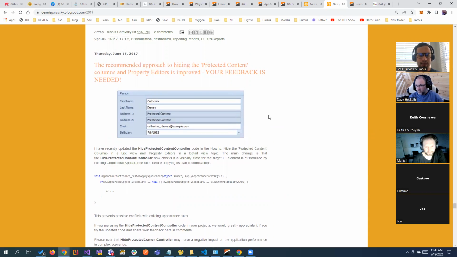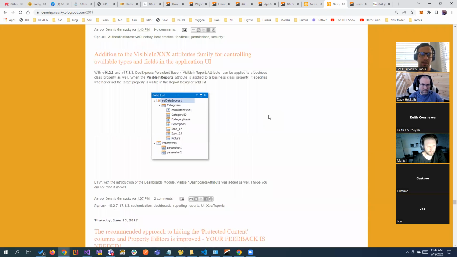Okay, and there was a lot of discussion about this, because it used to be protected content, but I think that some people didn't like that. It looks like you are hiding something from your employees. So basically there are a few ways to hide a field that has protected content. There is a quick controller there, where you don't have access to a property, and it basically hides it. And I think that there was another way: instead of saying protected content, change the caption or just put an asterisk. I think that was the other way.